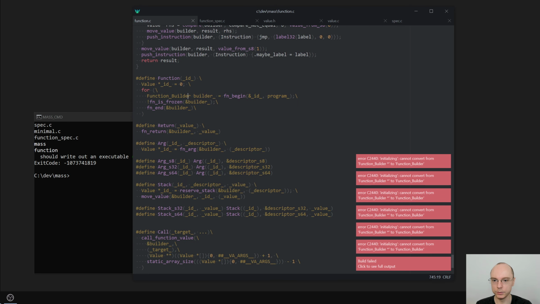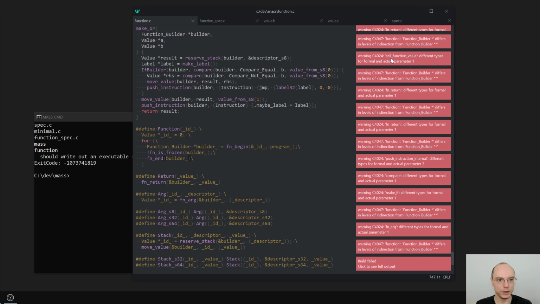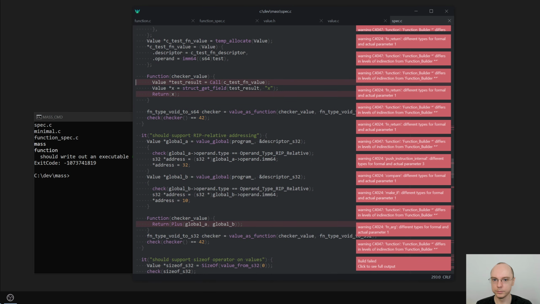Let's see what we can do about that. Well, it's pretty straightforward. We just need to change this to be a pointer right away. And it should fix a lot of the issues. But apparently not everything.